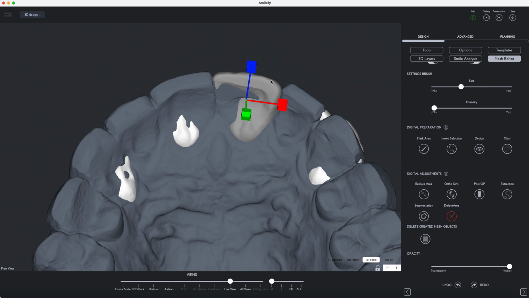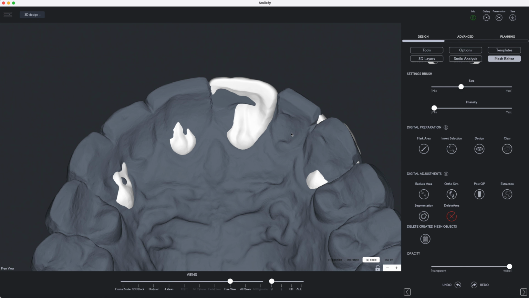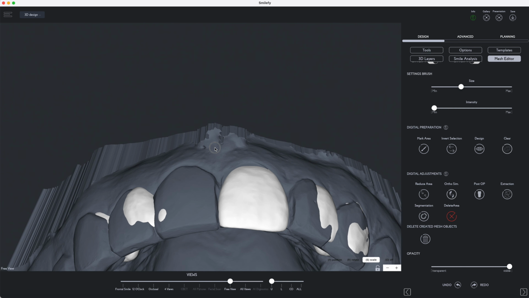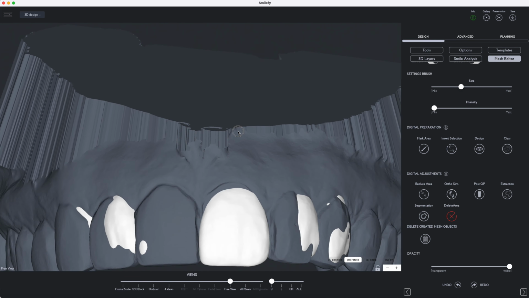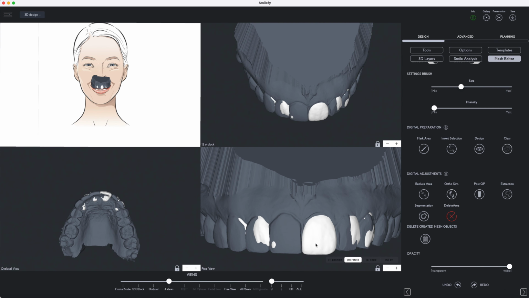So here the margins are accurate. We're gonna work and clean the palatal area so that we keep this area as palatal support for the silicone key. And let's see in this view, we have here some adjustments. That's fine. Okay, back into the 4 views.